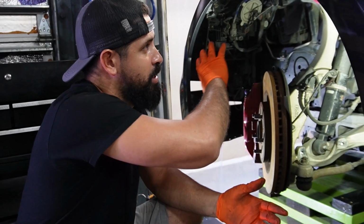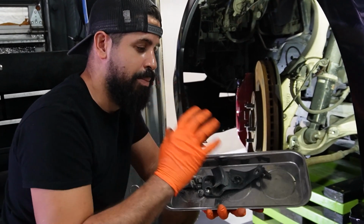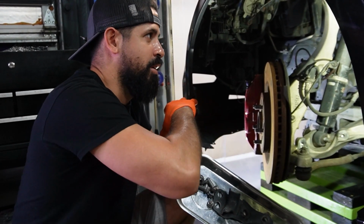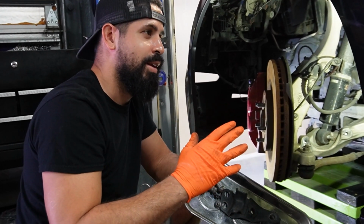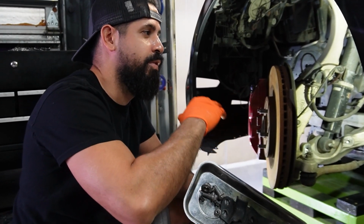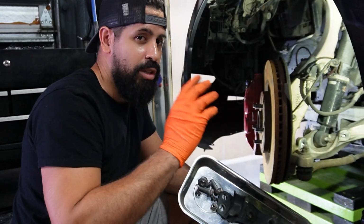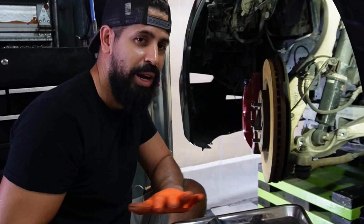So guys, as you start taking everything apart, this is something I forgot to mention: I use these magnetic trays and I put everything either in trays or in plastic containers or zippies or whatever you have. When you're working on any project, try to stay as organized as possible. It just makes life easier. When you're like me, and more than likely you are very similar since you're watching a video about automotive, you have many projects. It is a good idea to stay organized so you can put everything back together when it's time and you don't have to hunt for those bolts. So I always use a magnetic tray or some type of container so I can put everything in there.